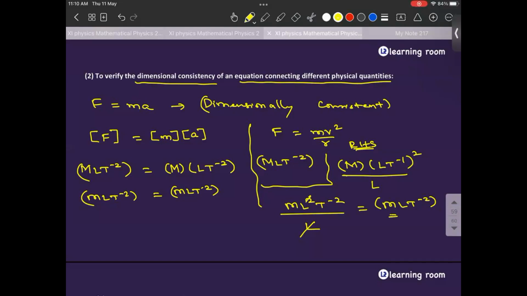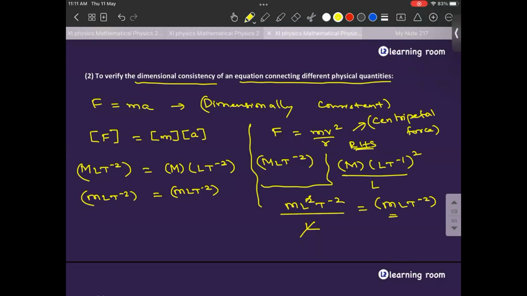But as you progress, when we go to further chapters, you'll be able to understand that this force is called the centripetal force. As we progress, you'll see it because acceleration comes out to be V square by R. That is why it is M into V square by R. That V square by R is called centripetal acceleration. M into V square by R is called centripetal force. Clear with this? So now you got some idea of how the dimensional consistency works, right? Next. I'll do the last one.